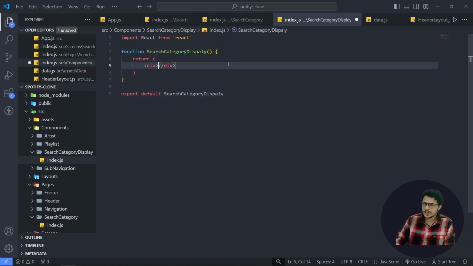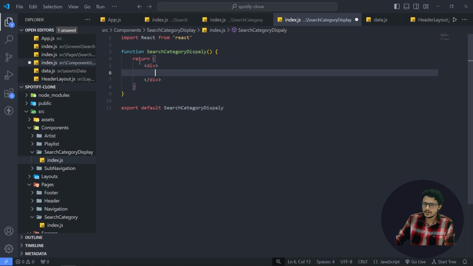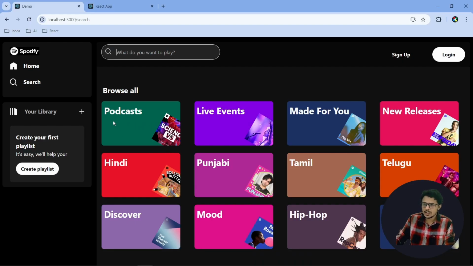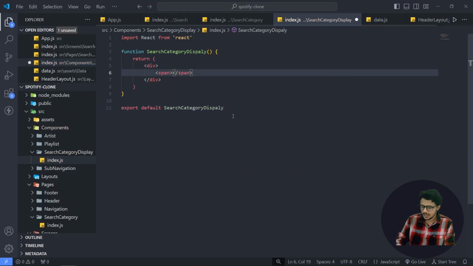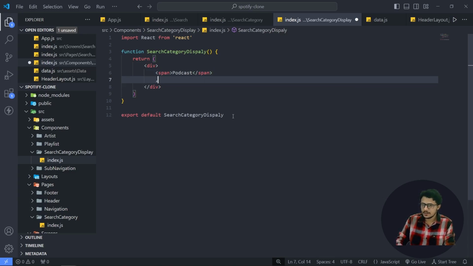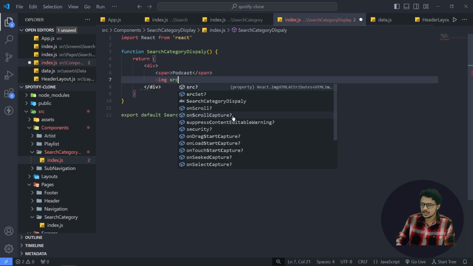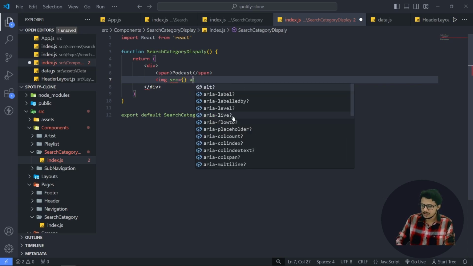In the category display, what we want is one div which will have this colored one, and inside that we'll have one span and one image tag. Let's have that span tag over here, and I'll say for now podcast, and we'll have image with src and alt.